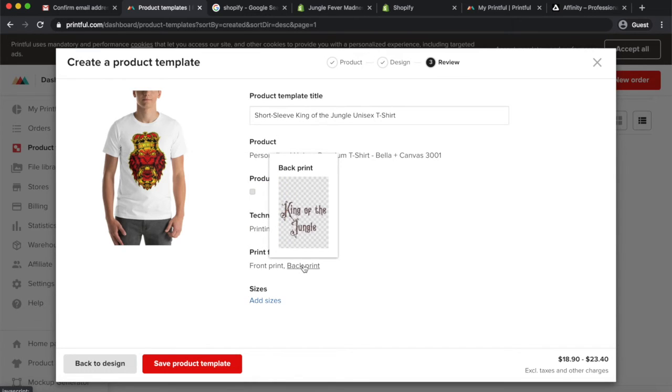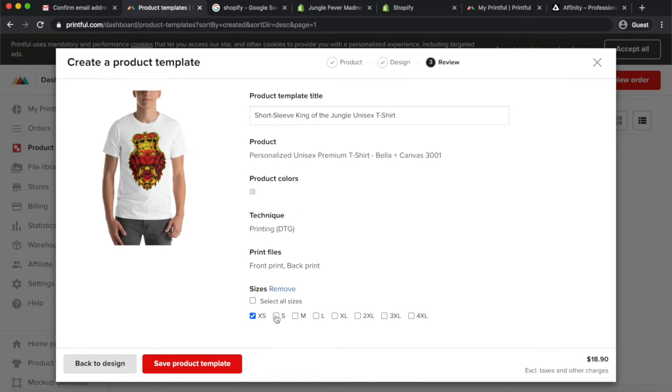Back print, I want to get rid of this so I can see what's there. Okay, the product colors, sizes, pick all the different sizes you want. I think extra small, small, medium, large, extra large, that's okay. And save product template.